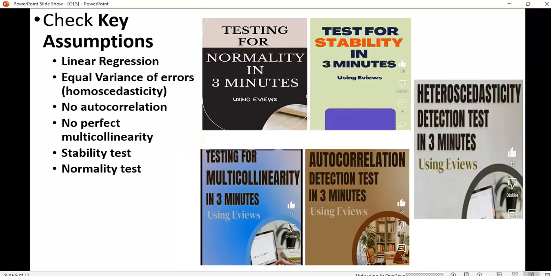You will see the procedures for checking the key assumptions of the OLS. Once again, check the short videos of the channel to know how to run and check the key assumptions of the OLS.